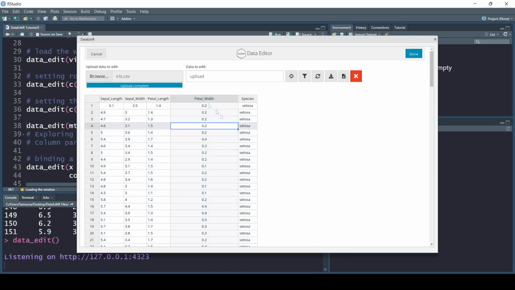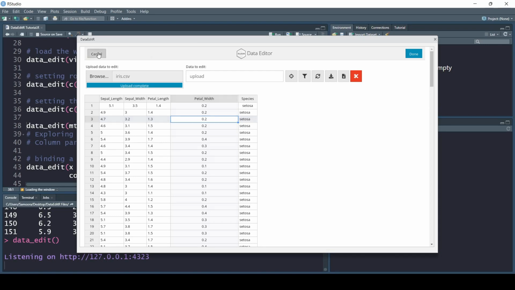So unfortunately we cannot do the undo or redo, which comes as a big bummer, because especially if you make changes and you want to undo them, you can't necessarily do that. So those were some of the functionalities of the window itself. It does have some shortcomings, but I do know that this package is currently being worked on, so hopefully some of those fixes can be implemented.